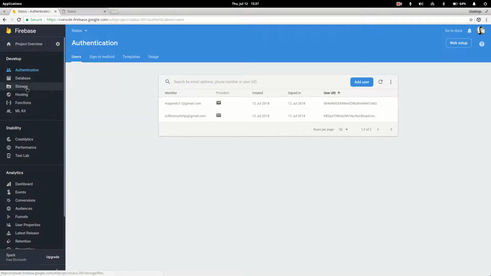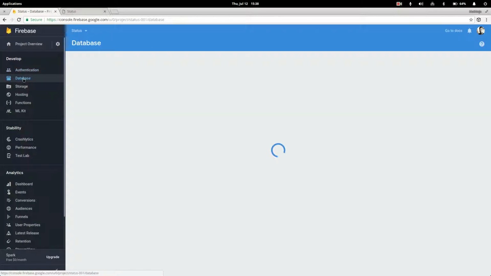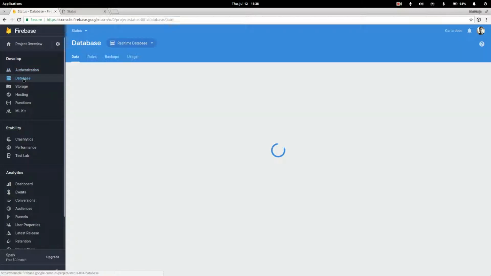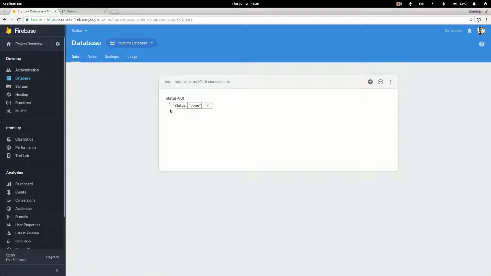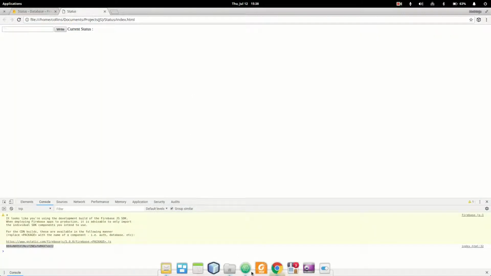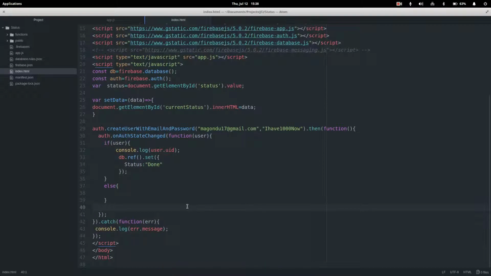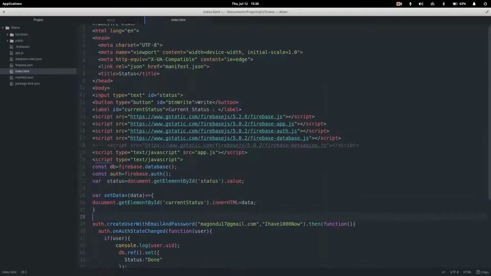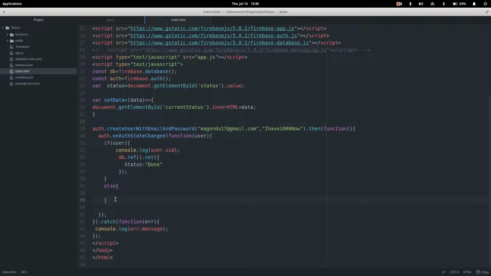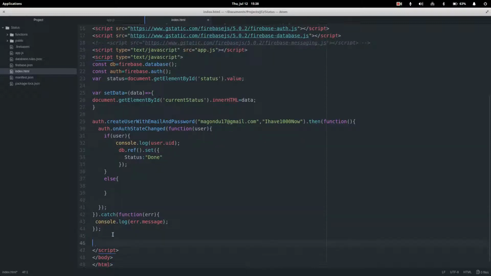So we can just come here to the database and view whether whatever we've set there has actually been reflected in our database. So it's actually reflected in our database, so it's done. And this is a pretty great approach when you're looking at authenticating your users. So we've done this directly without having the button and the event listeners and stuff like that, to save time. And in order for you to see that we can actually read data from the database, I can actually do this.